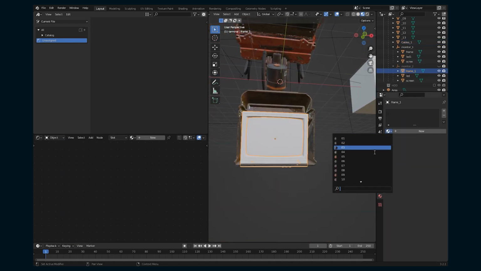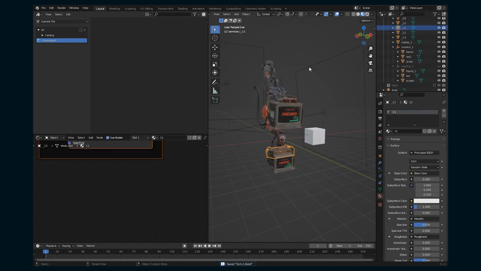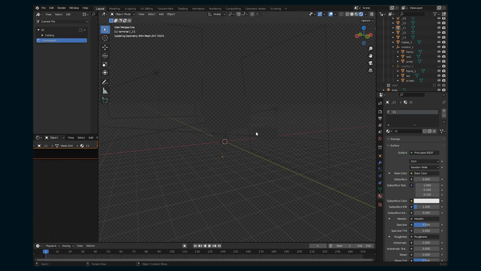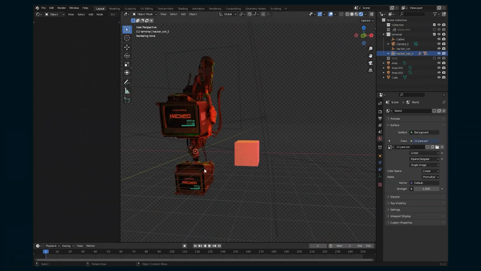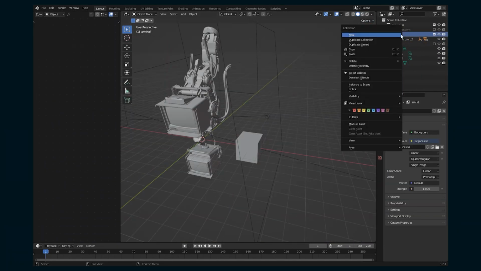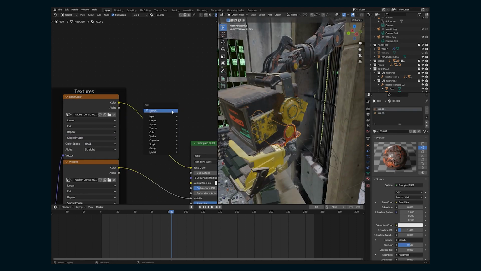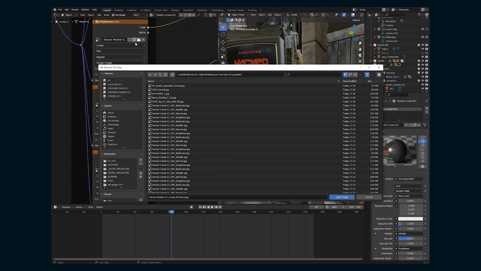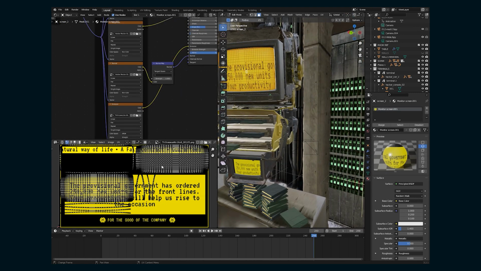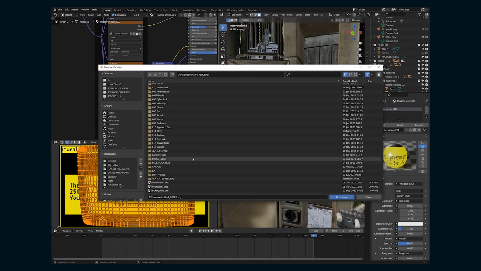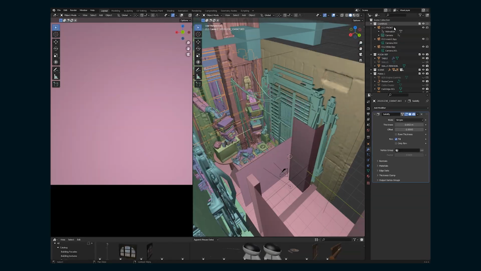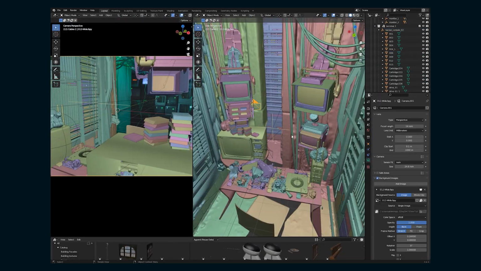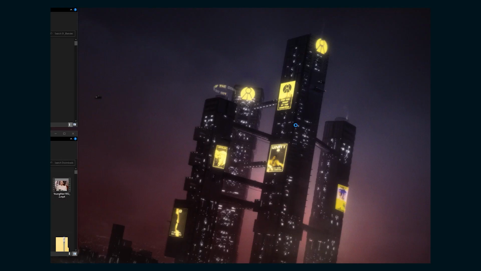So I brought that in, reconnected all the textures and stuff, and then went through and manually changed all of the orange color to the yellow that exists in the world of my film, and also got rid of any logos and stuff like that that you saw on the TVs. So even though it is a purchased model, I did, of course, adjust the look to match what I was going for. So now that everything is in place, I can line it all up for the specific shots that I need.